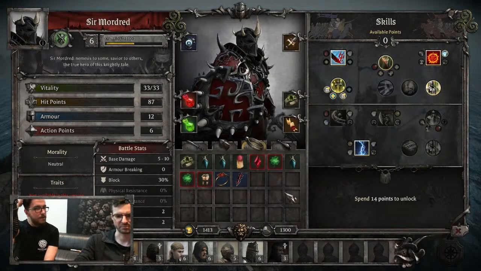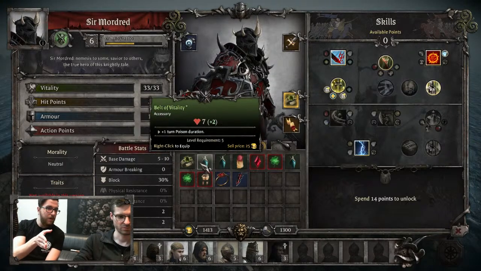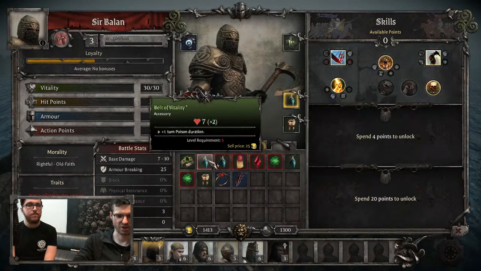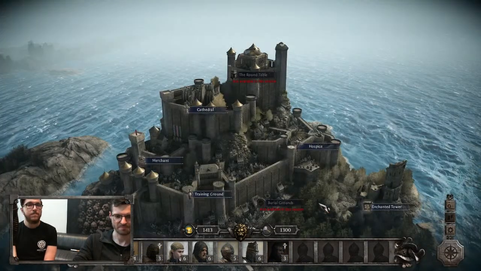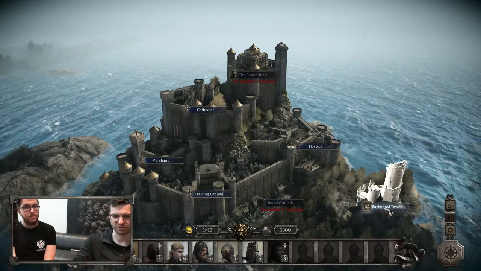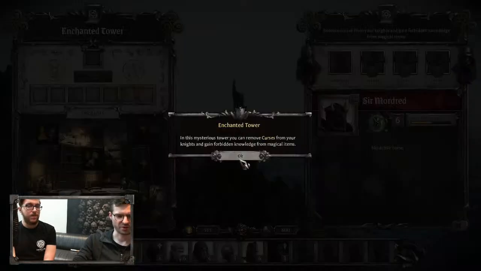I mean, yeah, it's like you've hovered over an item that was level 5 required. Oh, this one, yeah. So, we can't use it because it's level 5. And besides the training ground, we also added the enchanted tower.